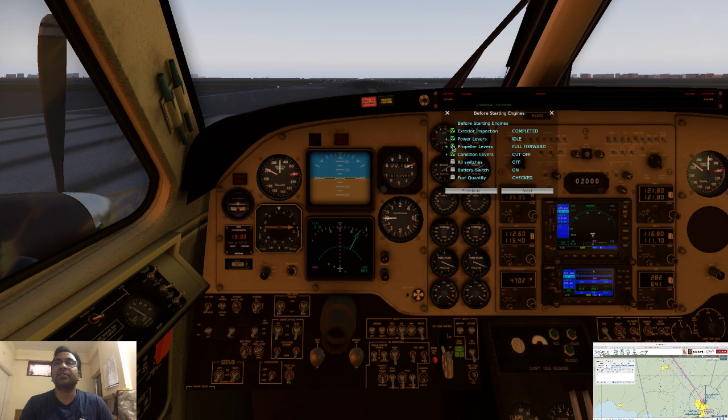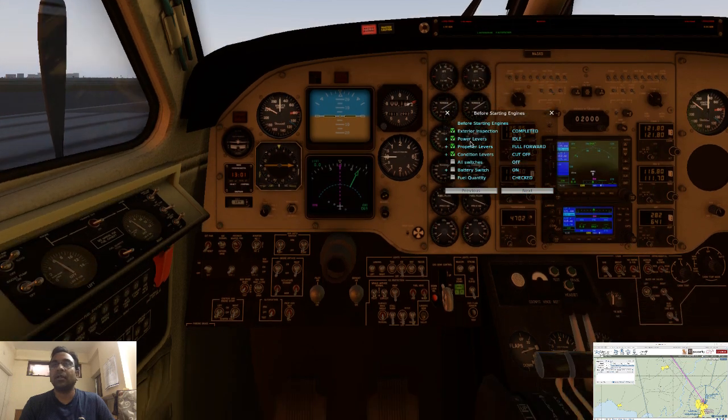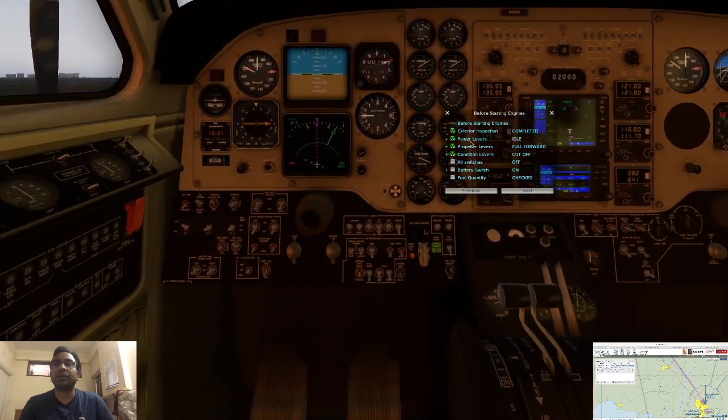Power levers, let me set that to idle. At power levers, always check your joystick throttle, because you might end up with a different position. If you start the simulator and let's say your throttle is at full, your throttle will show idle in the plane, but the moment you try to move your throttle, things are going to get a bit messed up. So when you do this checklist and you come to the power levers, ensure that your joystick is at idle. I'm going to quickly check the other two; they're fine.